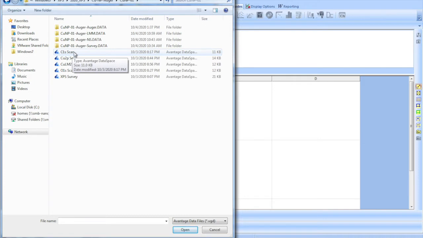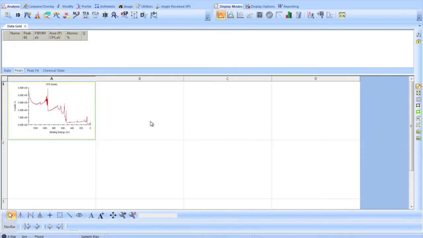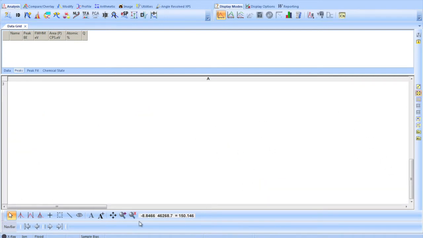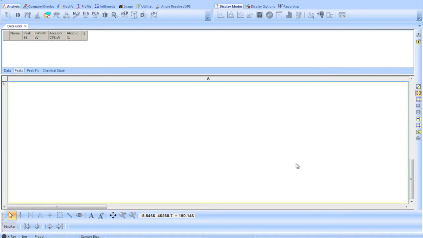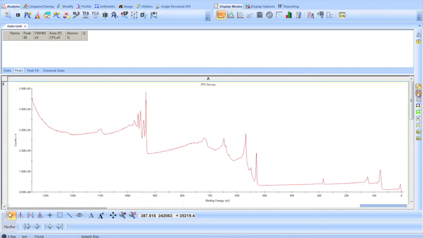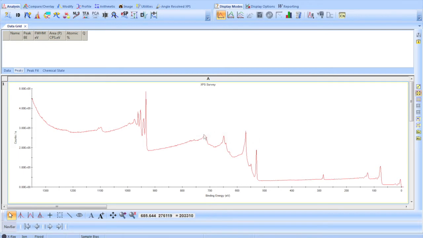Okay, carbon 1s and copper 2p, and this is a copper OJ, and oxygen 1s and survey. So we're going to do the survey first. Select survey and click open. Okay, and then you can click this icon to expand it. Oops. Where did it go? Shrink it down. Yeah, we got it wrong, I had the grid, I think.